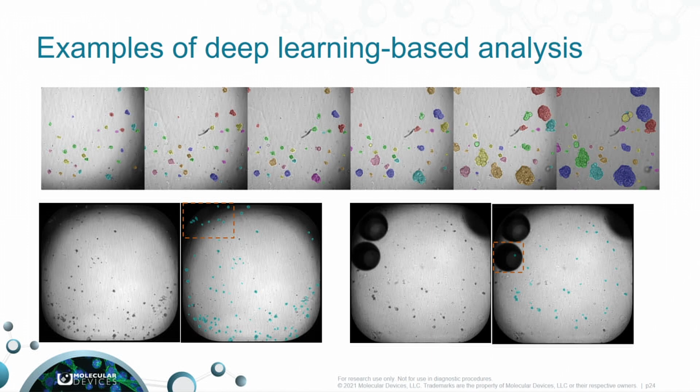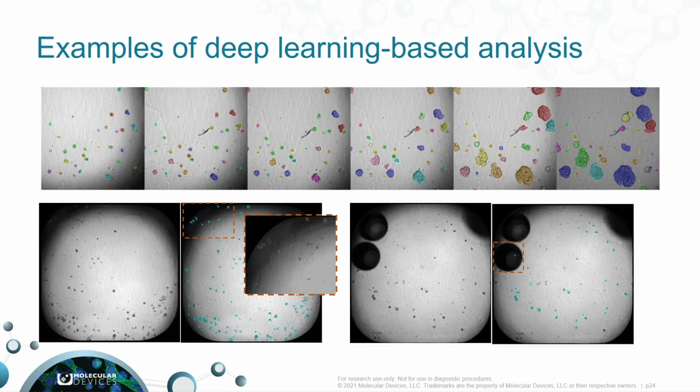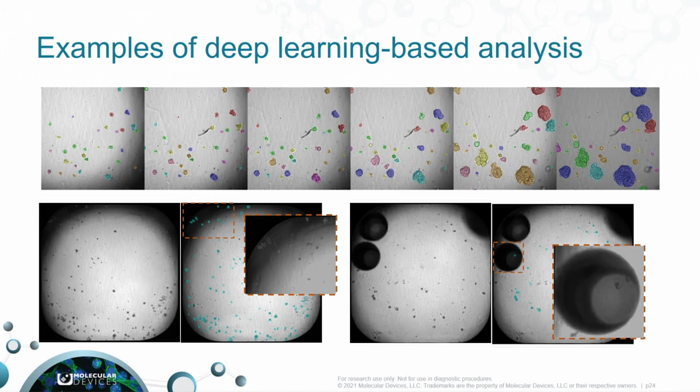Now, the bottom panels, I like to show this because if you can see there in the orange box on the left of the screen, you can see these little dots that are picked up in the shadows. Initially, I was concerned because I thought it was picking up artifacts. But when I zoomed in closer and changed the contrast, I realized that it was actually picking out real organoids that I wouldn't have seen otherwise by eye. And then here's another example, which I hope you can see, where it's also picking out organoids that are trapped beneath your Matrigel bubble.